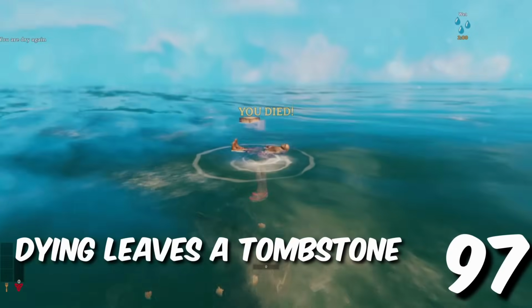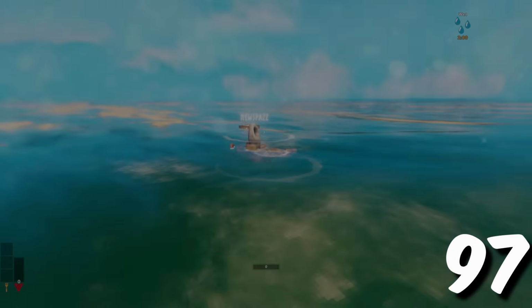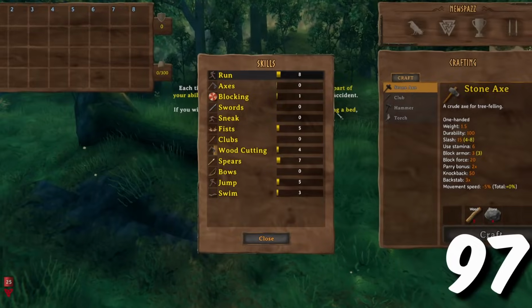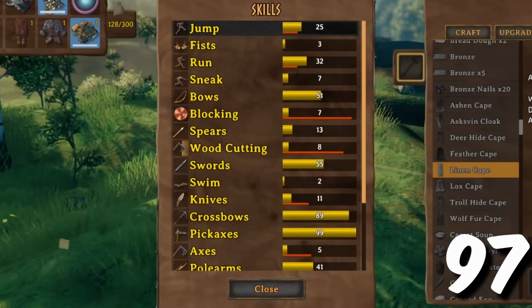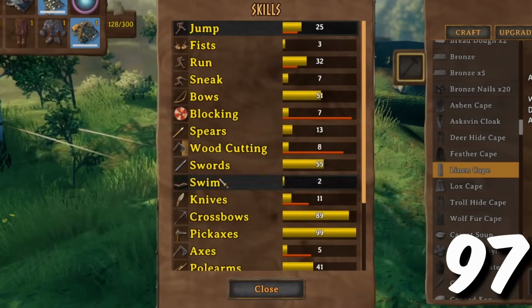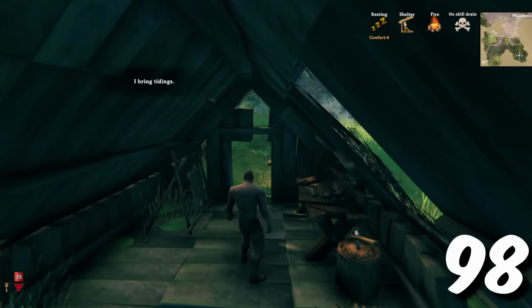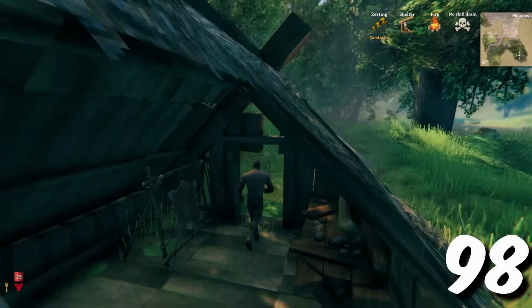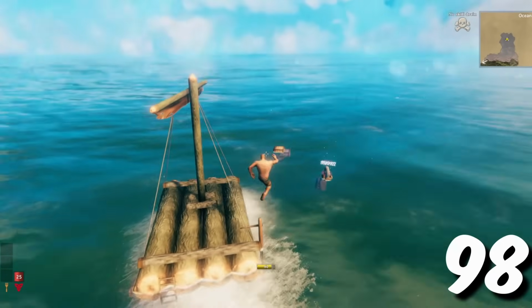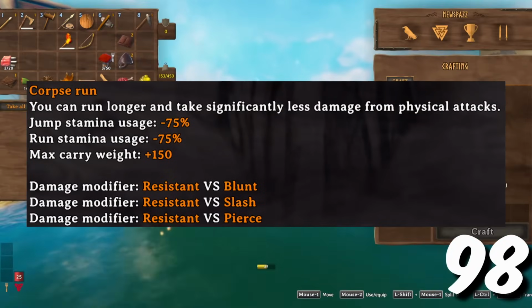When dying in Valheim, you will leave a tombstone at your death location with a skull and bones, marking your death on your map. Under normal settings, your inventory will be left at your tombstone, but you will lose 5% of your skills level and all the progress towards the next level of your skills as indicated by the orange bars shown in the skills menu. Fortunately, after dying, a 10-minute effect is applied to you called No Skills Drain. While this effect is active, you will not lose skill progress if dying a second time. Further, when interacting with your tombstone, you receive the corpse run effect for 50 seconds to dramatically buff your escape.